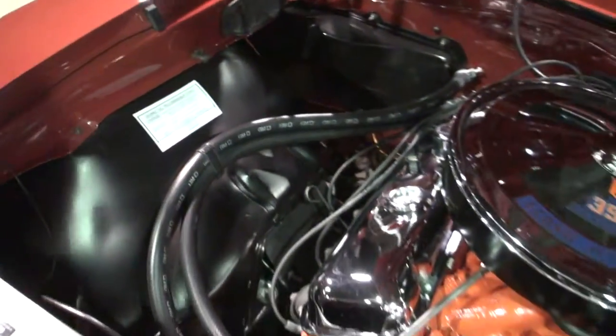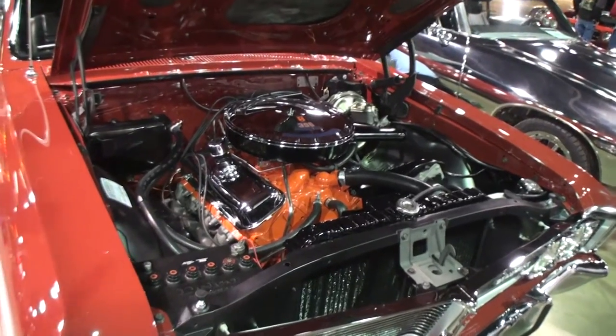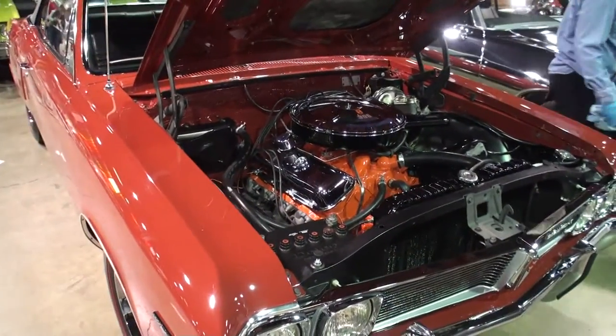So you brought this back to stock? Yes, this was a stock restoration, and this car does get driven — it's not a trailer queen. We probably put on a couple thousand miles a year, taking it out for ice cream and taking the kids out. I taught my oldest daughter Taylor to drive in it — she's a junior at Kent State University. I have three more children coming and they all get to drive the car. Are you nervous when they drive it? No, I trust them — they're more nervous than I am. They're good kids.